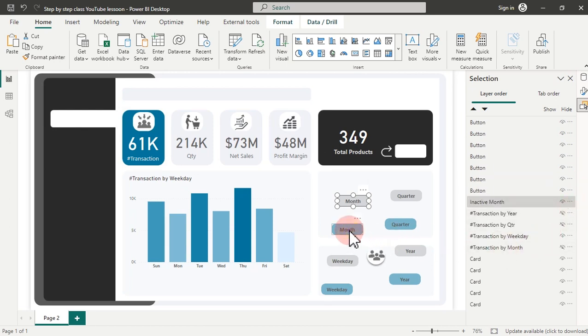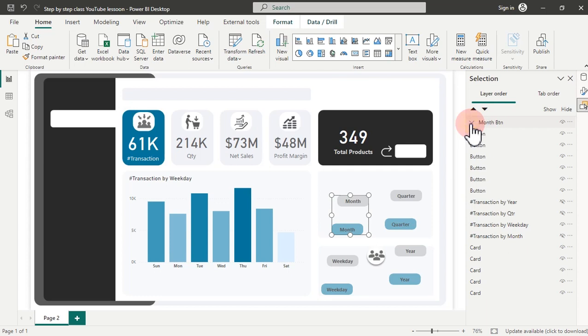So we select this one. So we double click on this particular part here. I'm going to type active month. So active month. So then the next thing I need to do now is to make sure I group them together. So they are both selected. So once you right click, you can see where it says group and you click on this group here and you can rename the group. So you can double click on it and just name it month BTN for button. Okay, now we have them grouped.